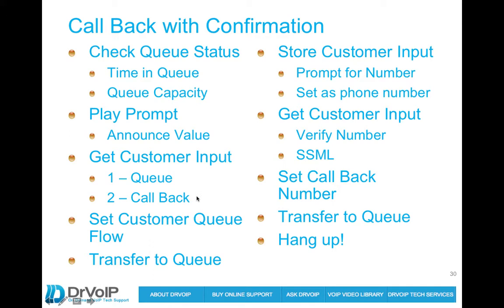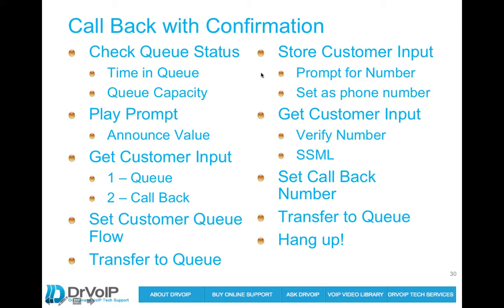If they select that they want to wait, we're going to once again set the queue flow and transfer them to queue. I typically bundle these two steps all the time just so there's less opportunity for error. And again, if you want a different queue experience based on the queue they select, first you've got to set that experience, design it and set it.